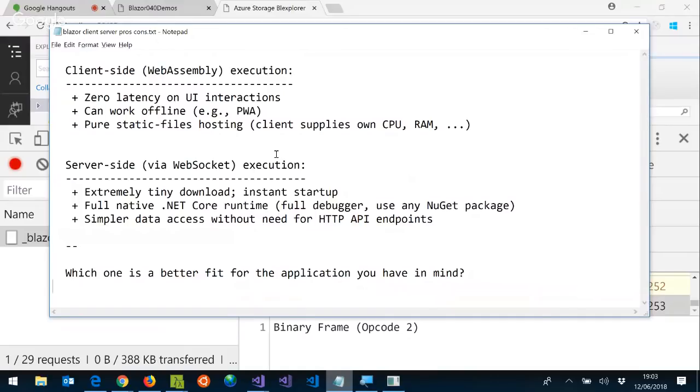Oh, wow. So there was a question, somebody was concerned about latency for the server side, but I think what you were showing there is that those tiny binary opcodes are a tiny amount that you're transmitting back and forth, right? Yeah, that's right. Latency is a huge concern for the server-side model. So in order to try that out, we deployed this application to a few different Azure data centers around the world, to see what was going to work well and what wasn't. What most of us agreed on was that if the data center was within like 1,000 miles of you, then the responsiveness was really good. Assuming you had an acceptable network connection, you couldn't really tell that it wasn't executing locally.